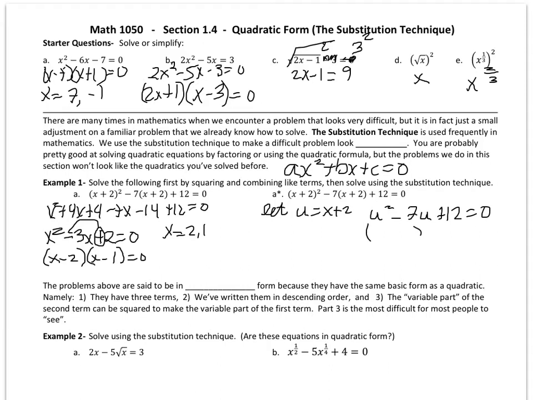So what does this factor into? U and U, signs are the same, they're both minus, and 12 breaks down into 4 and 3, which gives me 7. Okay, so I get u equals 4, and u equals 3. But I don't want u, what do I want? I want x, so now I'm going to plug that back in. So instead of u equals 4, I get x plus 2 equals 4. And I get x plus 2 equals 3. And then we solve those and we get the exact same answers that we got over there.